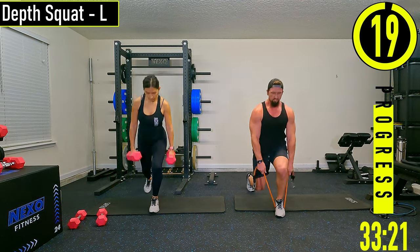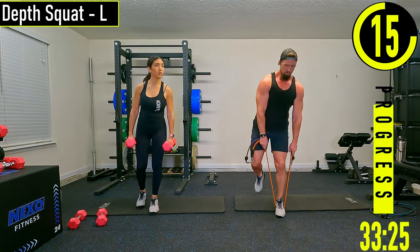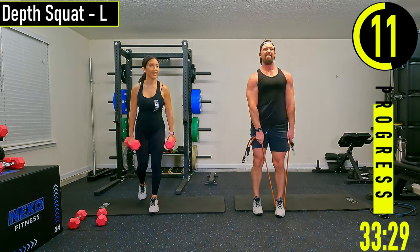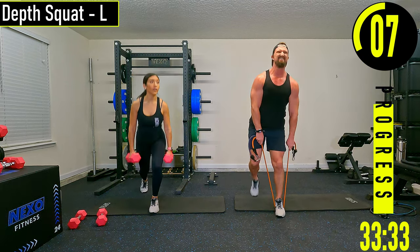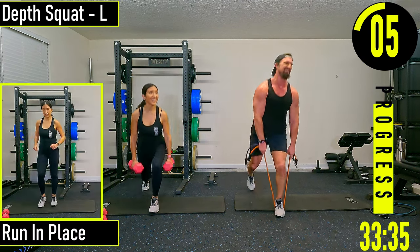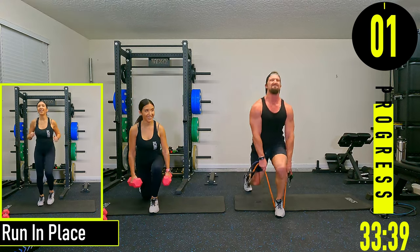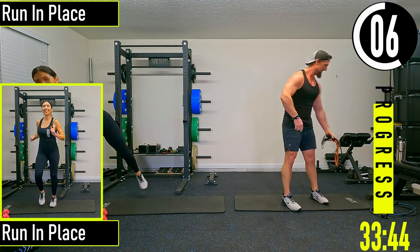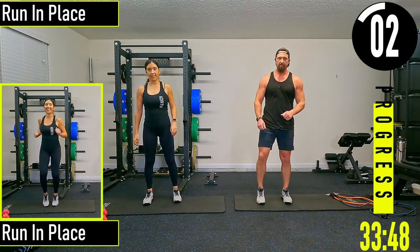A little more. There we go. Let's try to speed our pace up here. Okay. Come on. We did a little bit, okay? Let's go. It's fine. Run in place. Try to run out a little harder, too.